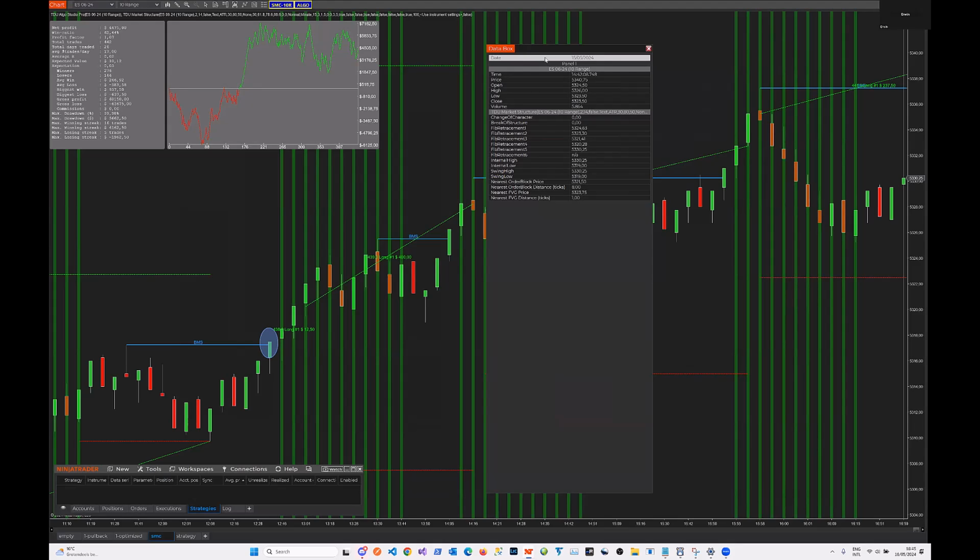So if you open the data box, and not many people know this, but if you open the data box window, it shows you all the plots of all the indicators which you have on your chart and the values it's plotting. So if I look right here at this break of structure plot, you can see it's 0, and then on the next bar it becomes 1, and then it's 0 again.